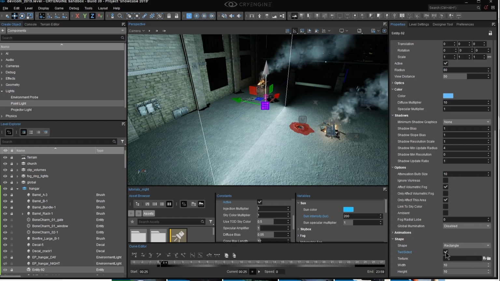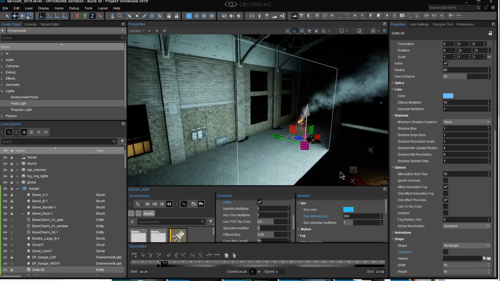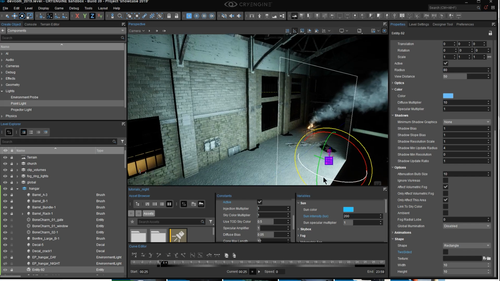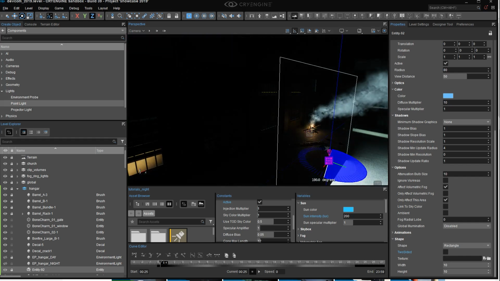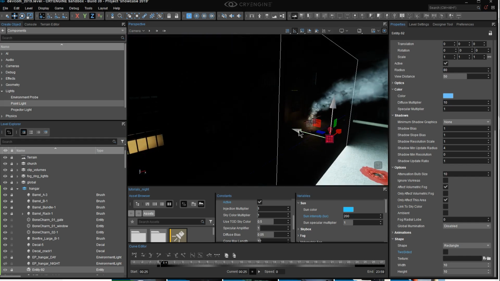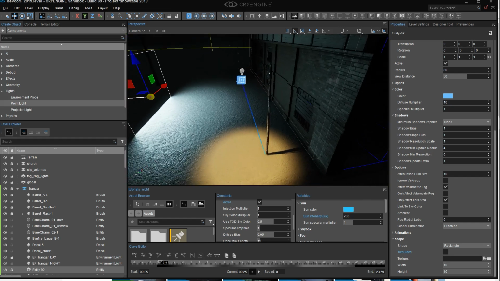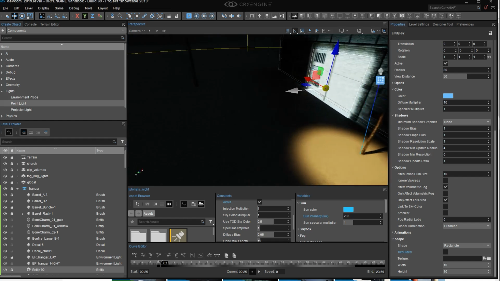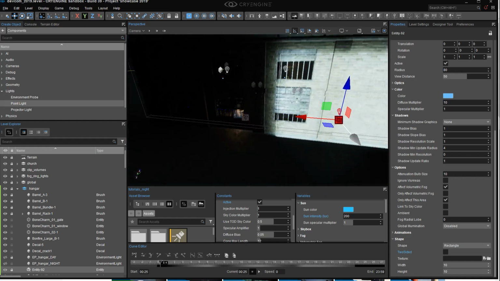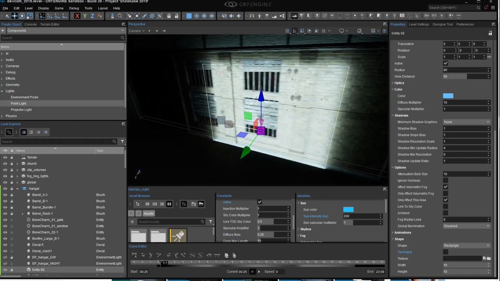Later in this tutorial, I'll show you how to create a custom texture. So what I'm going to do is, first of all, rotate this light 180 degrees, because I'm going to make it come from the side of the scene where the moon is, which is out on this side of the building. And what I want to do is line up my rectangle so it coincides with these windows. I'm literally going to put them in the windows.